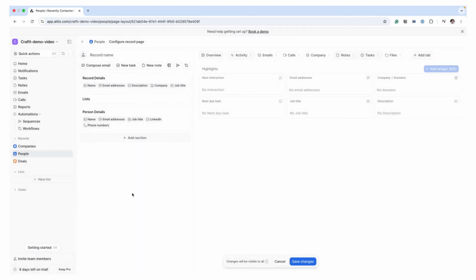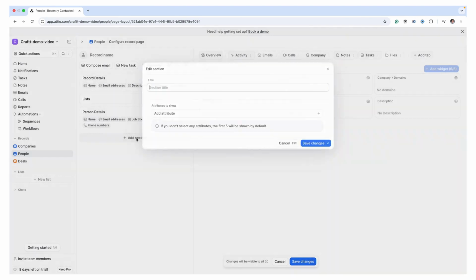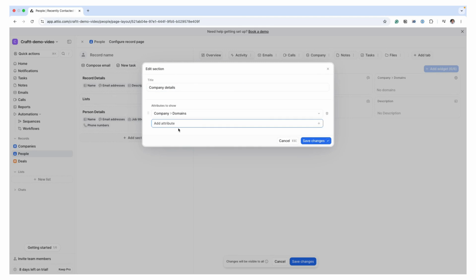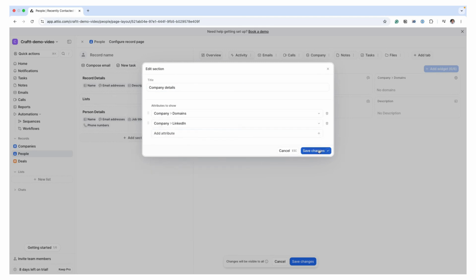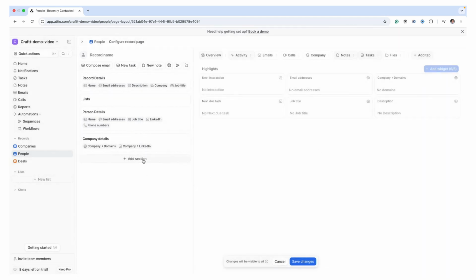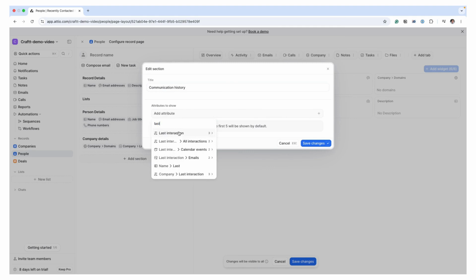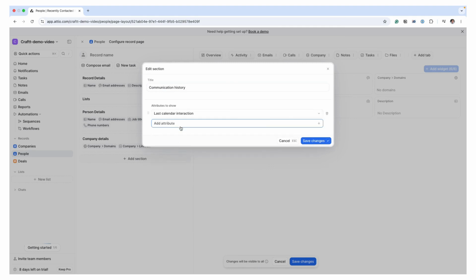The second one is company details, and let's add domain and LinkedIn. Save changes. The third one is communication history, and add last interaction, calendar interaction when, last interaction, emails interaction when.